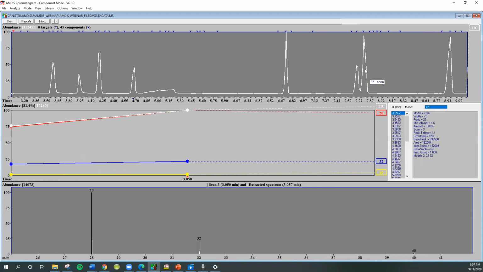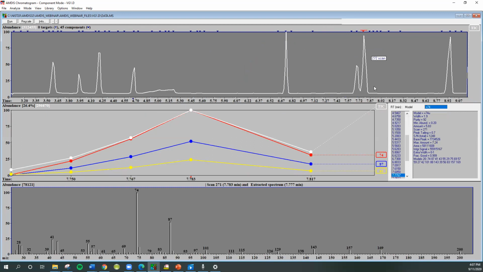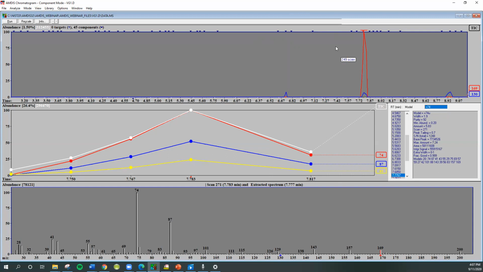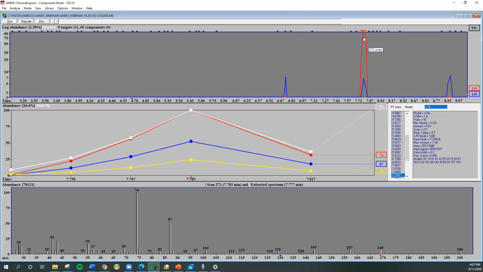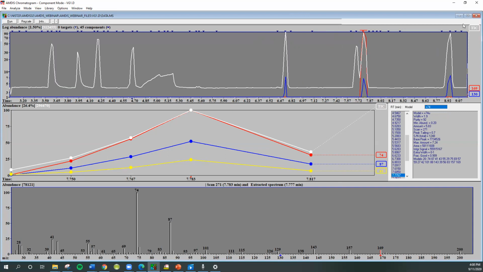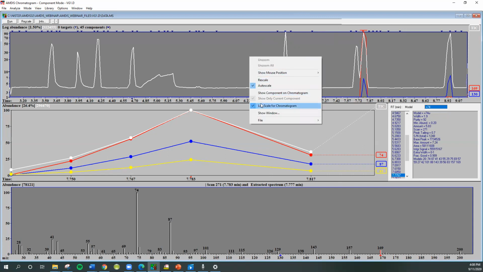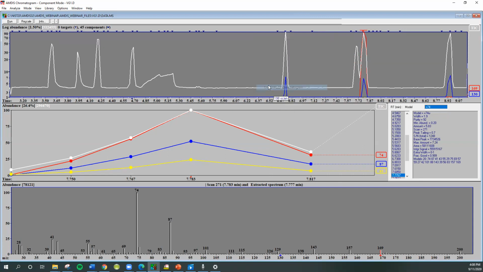And when you do, it'll get rid of the uncertain peaks for all of them, and they're all cleaned up now. So if you want to see little peaks in the top one, again, like we said, you could plot 169 versus time. You could plot this 130 versus time if you wanted to, but you can see those peaks are pretty small there. So like I said, turn off the TIC, but the other thing you can do is take log scale for chromatogram. That makes the big peaks smaller and the little peaks easier to see. So the log scale is nice, but of course, if you look at a log scale on the chromatogram, it'll look a little distorted sometimes, but that's a handy thing to do.